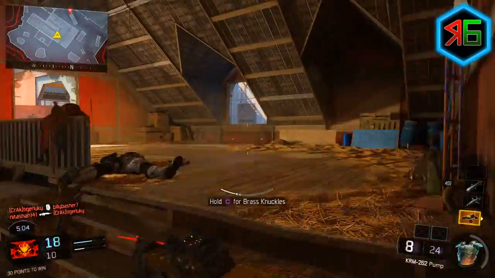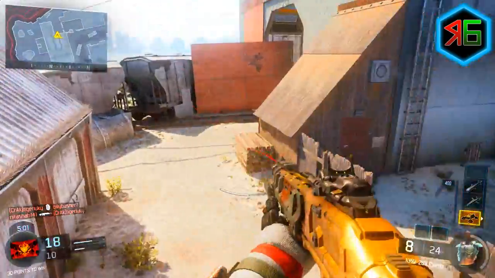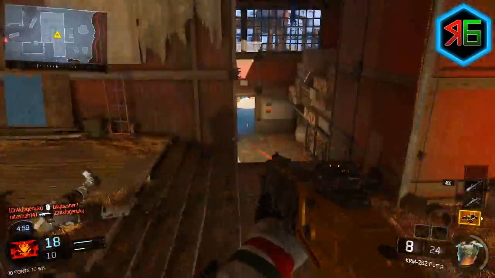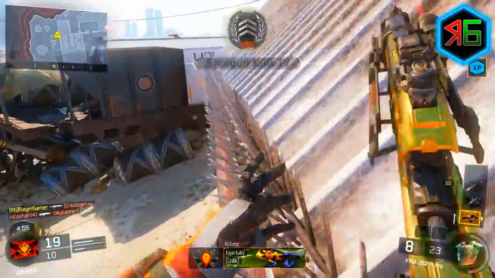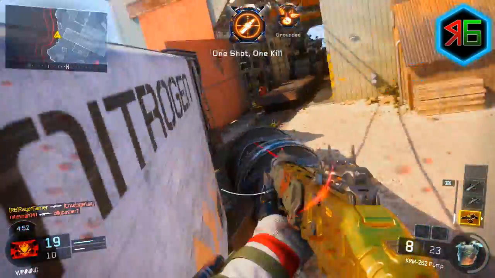On both the shotguns and the snipers, you need 100 one-shot kills, so the more we can get in one game, the better. So we want to avoid those lethal score streaks and just go for the ones that help us, like UAV and counter UAV, that kind of thing.